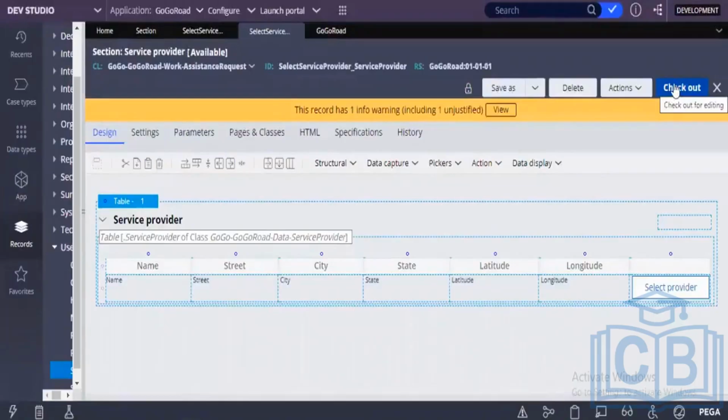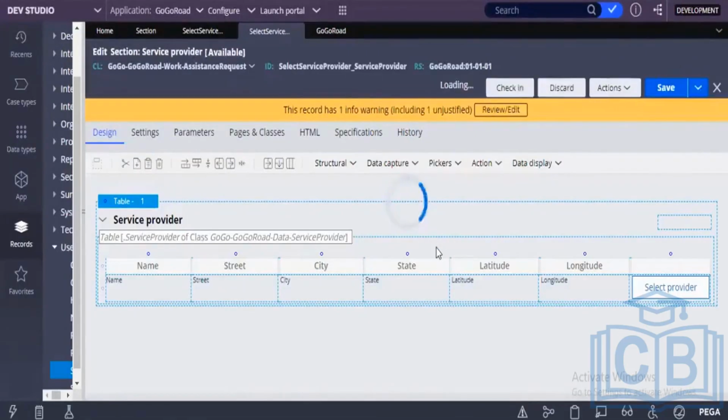If you check out, let me click on checkout. If you click on checkout, this will come to your personal rule set. Personal rule set in the sense your personal checkout. I have checked out this rule. Now you see there's a check-in option.